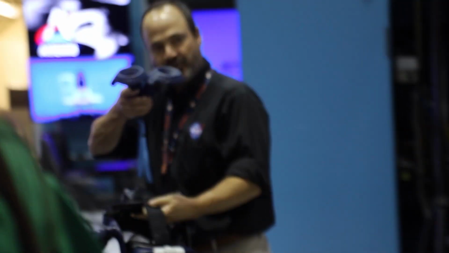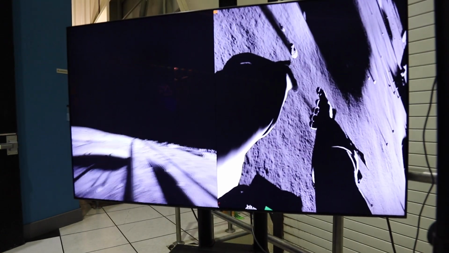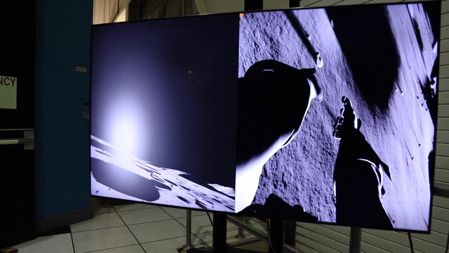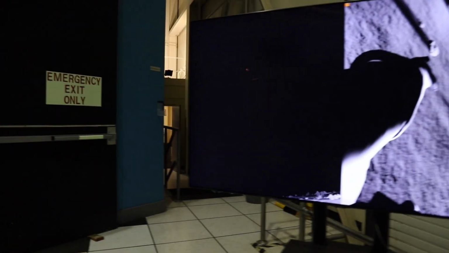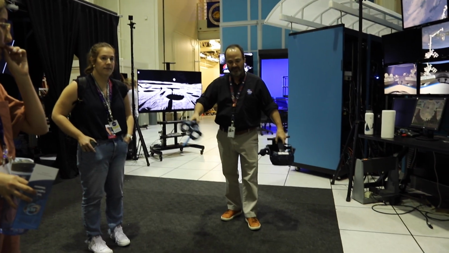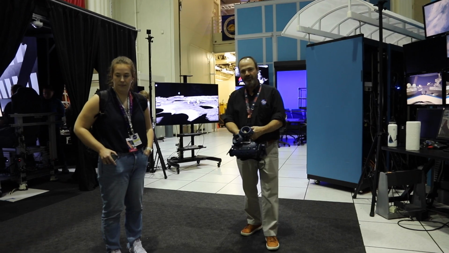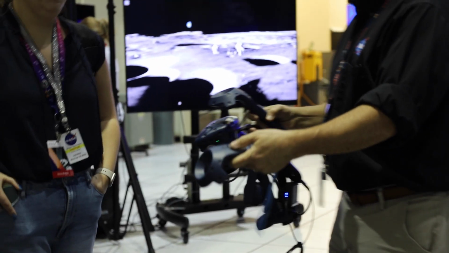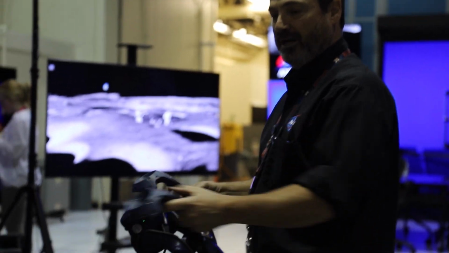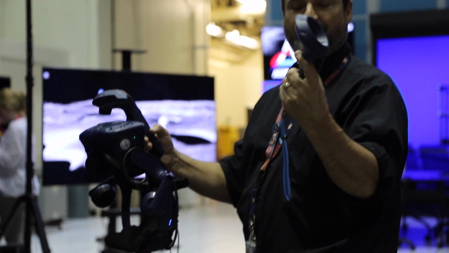So here are the two views on this TV. I'm the one on the left, so you see me moving my head. You see the Earth there, the sun, somewhere over there. Look at it to the right. So one on this side, one on this side, and there's a virtual fence that'll come up so you don't walk into each other or walk into the outside of the carpet. To virtually move, your left hand touches the thumb pad right here, that's forward, back, right, left, wherever you're pointing, that virtually walks you. The triggers close your hand so you can pick up rocks and play catch.